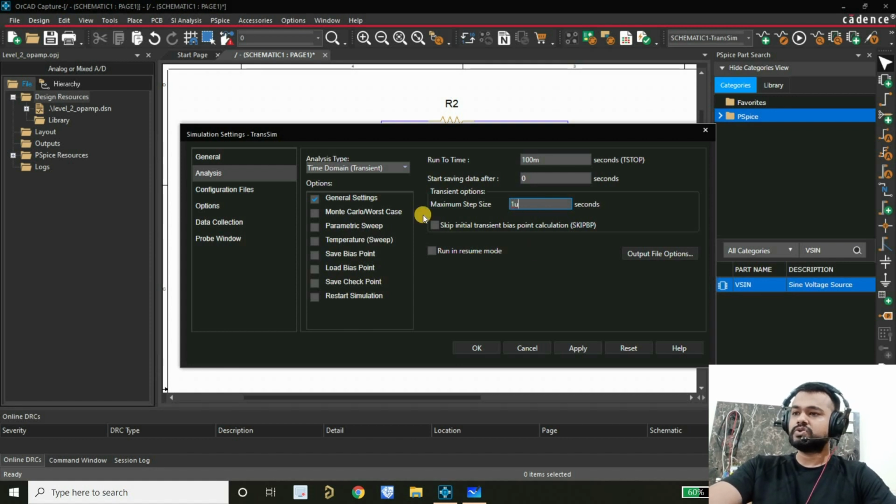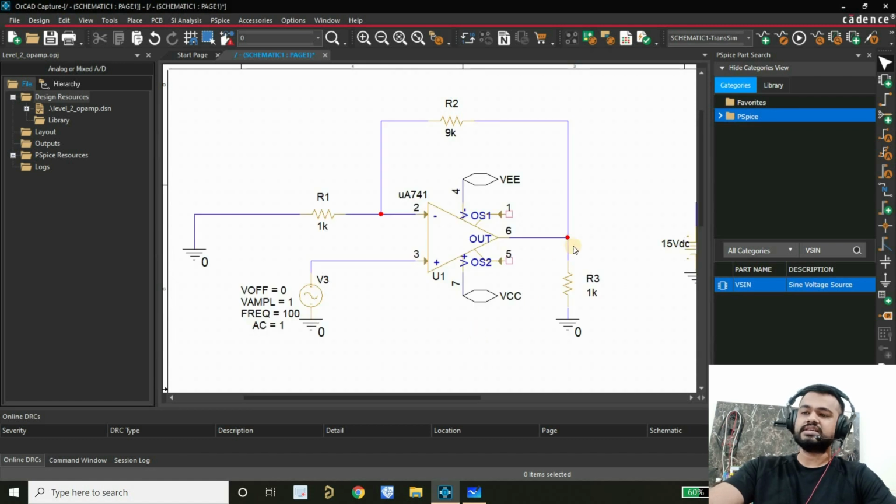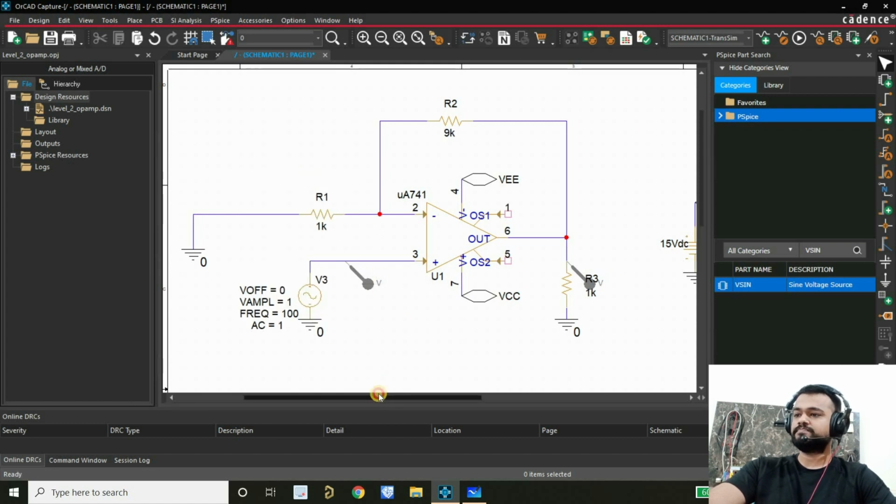All right, we have filled all the information required. Apply, OK. Now the next task is to add probes. I'll add a voltage probe on the load, so one will be here, and one I'll add at the input. All right, I've added these two voltage probes.